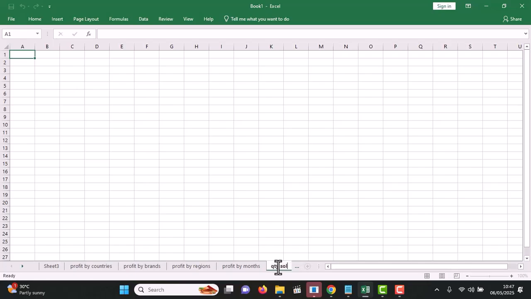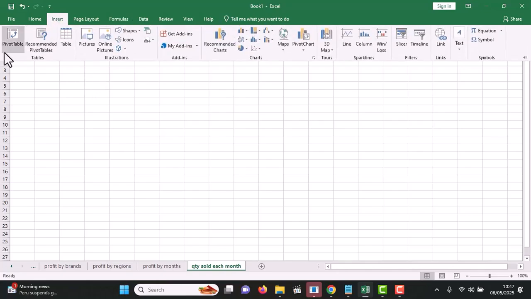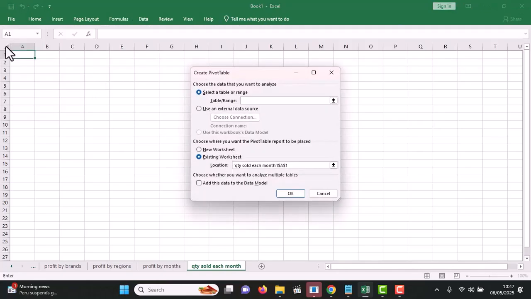Quantity sold each month. So I'll get in my pivot table, type in my table name.